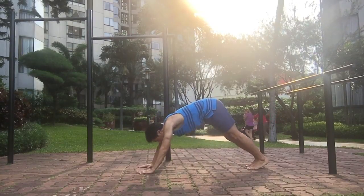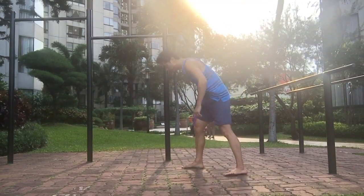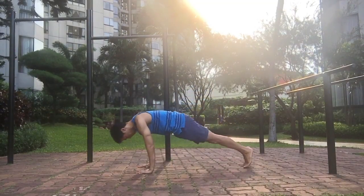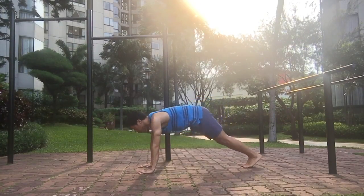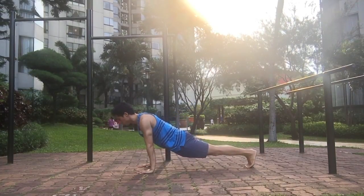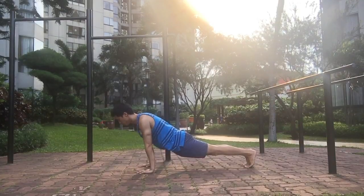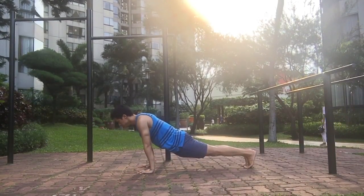The second exercise I'm doing is the clap push-up. This is also a ballistic movement because it uses acceleration and force to get myself off the ground. I could be doing the normal push-up as a slow strength movement and use, say, 5 to 8 repetitions in grease the groove. But today I want to use it as a ballistic movement so that I do fewer repetitions with more power.